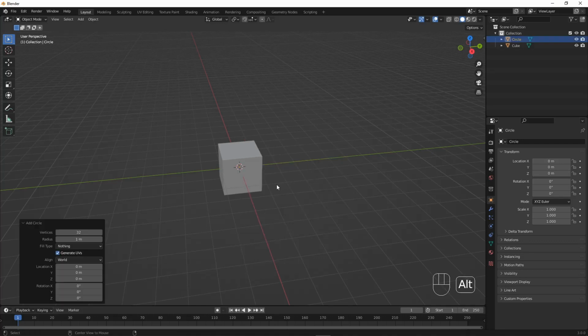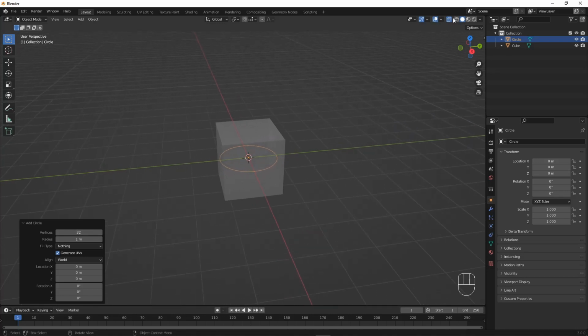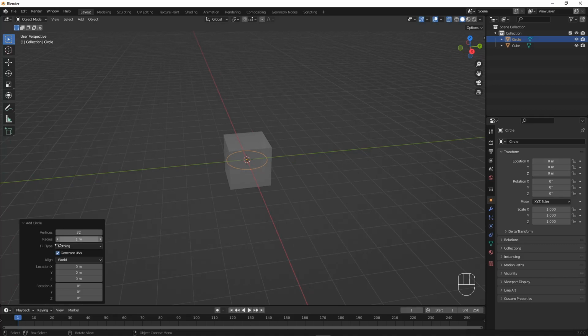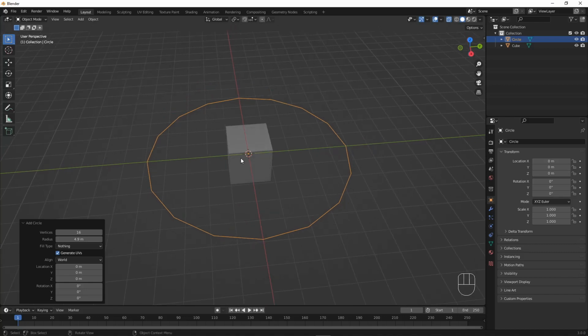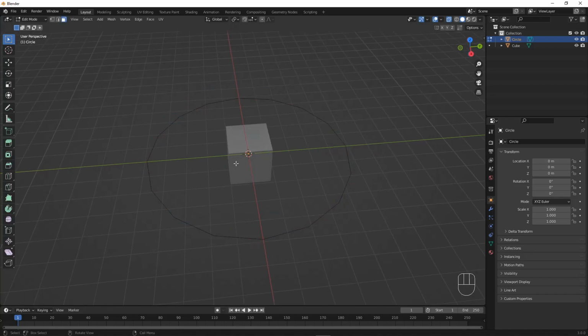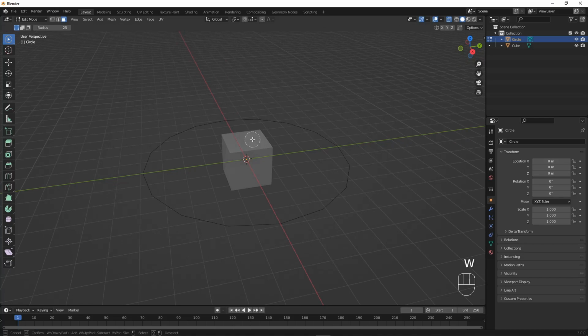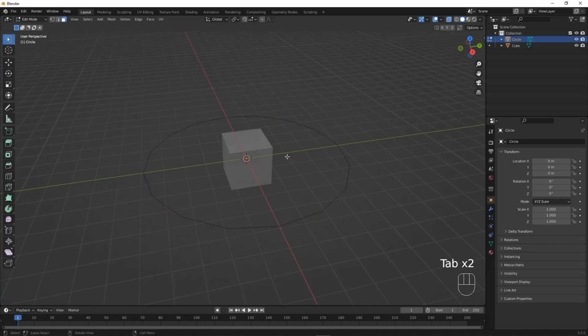And you won't see it right now because it's inside of this square. But you can activate the X-ray to see through that, and then we can change all of the little values on this circle. So let's make it a little bit larger. Size really doesn't matter, as opposed to what they would tell you. And then you can change your vertices to something like 16. This is more appropriate to Quake. Let's exit this group.